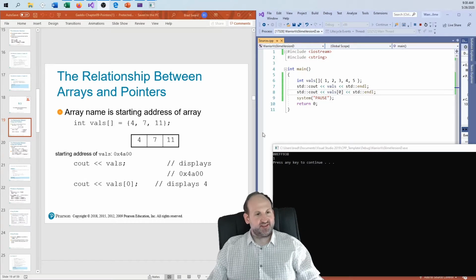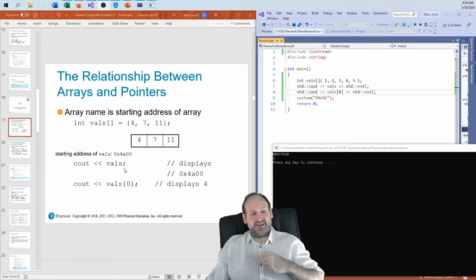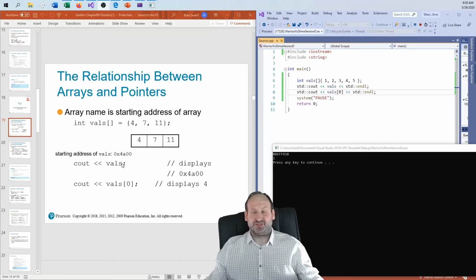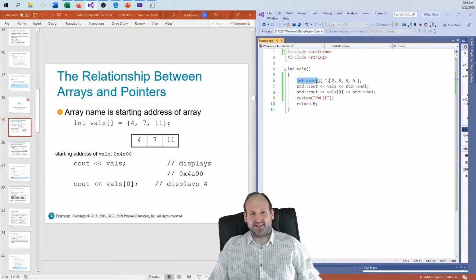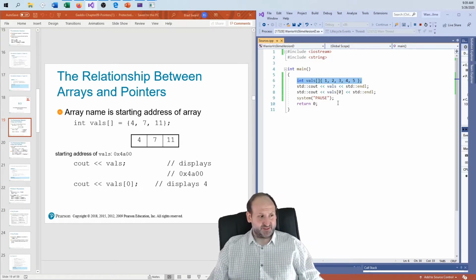So I've gone ahead here and set up an array. There's a relationship between arrays and pointers as we discussed. This is the program, this is what prints out. Going back to previous lectures, if I try to print out vals, if this was Python, it would show me the entire tuple or list or whatever I've got going on under the hood. But because this is C++, what this prints out is the memory address. It prints out the pointer, because even though this is syntax like an array, it's essentially a pointer. The syntax could be a little different, and we could get to the same result here.